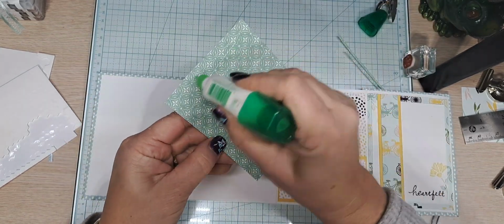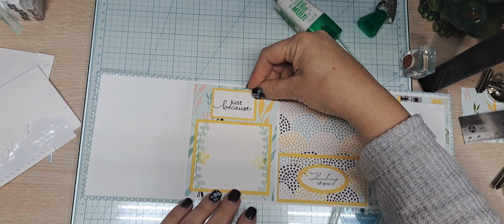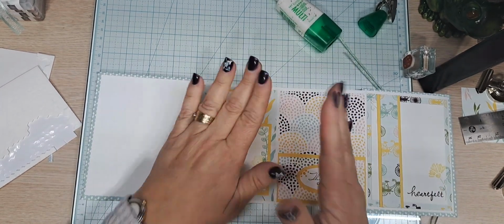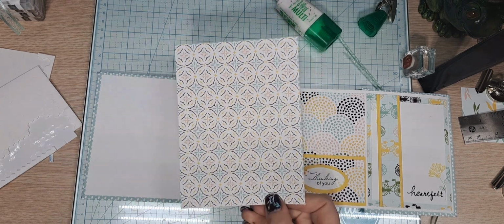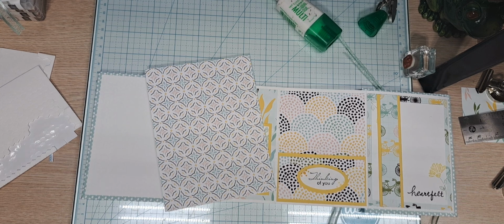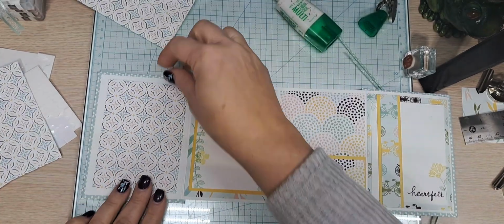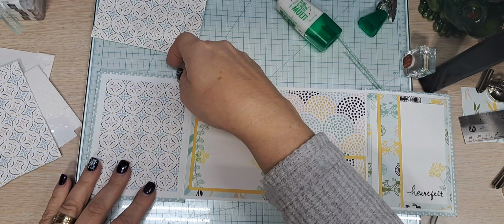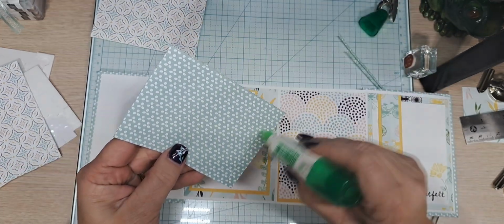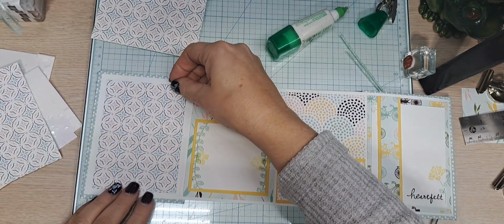So I do need to cut and place one more bit of DSP, one here and one on the other side. So let's see what I have. I bet we could use, let me see how much I have of that. I think we're going to do this. This was cut left over from what we cut to cover our chipboard. I'm just going to place that right there. That solves that issue. That was easy. I need to measure this piece though, just to center it up in there.